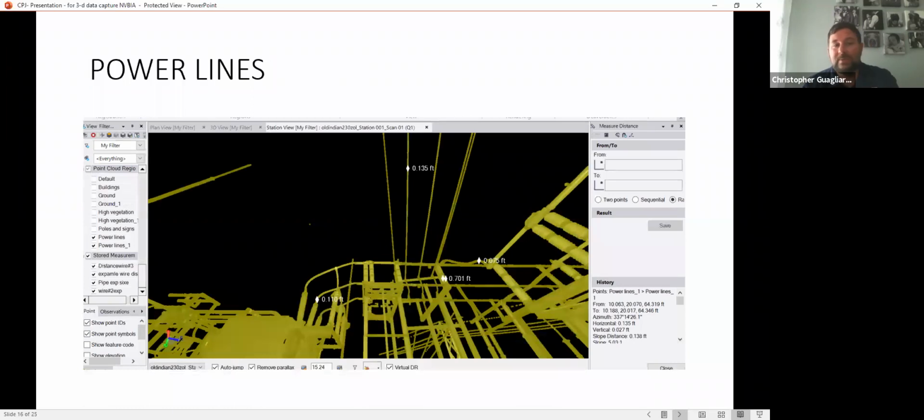Same thing, it pulls everything out, and highlights anything that's power or has power going to it in yellow. That's how I have it in the software. That's how we make things a lot quicker for us and pass that on to you. So as you can see on the side over here, it has power lines. All my regions are over there, and it also tells you the distance, stored measurements, and what we're looking at in there.